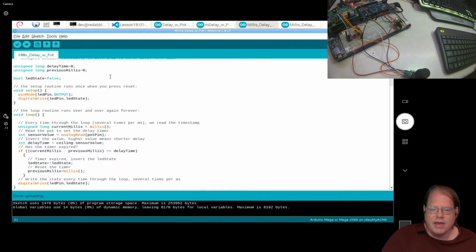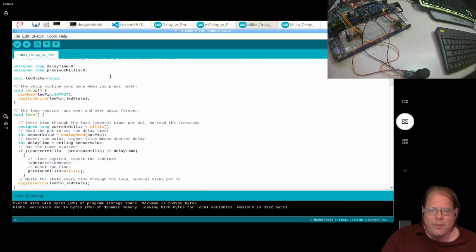Now I'm going to check the current timestamp against the one we previously stored. Now to start with, we use 0, and of course that's going to expire right away. So in this case, we're going to hit a true here right away and head into this if, and we're just going to flip the bit to on. But then we're also going to reset our previous saved value. So the way this is going to work, we're coming in and grabbing the current time, reading the potentiometer value, flipping it, and then we're checking that current time against the time that we stored previously.